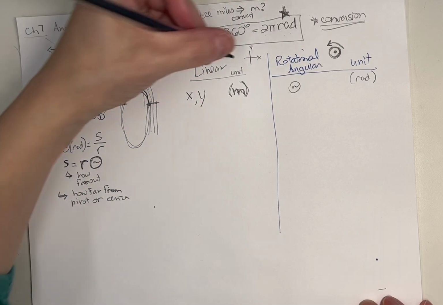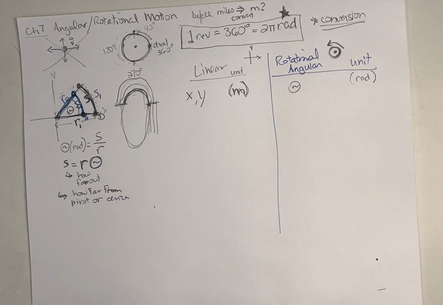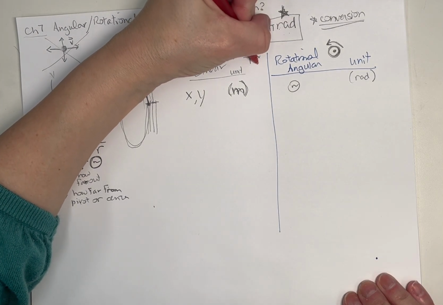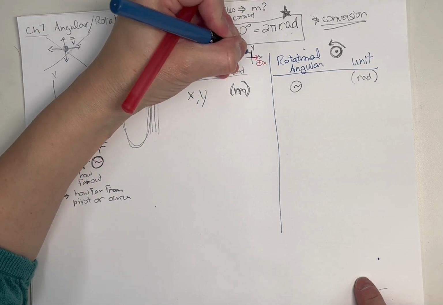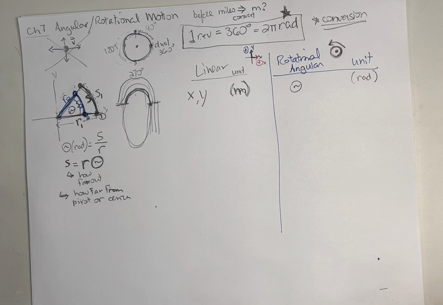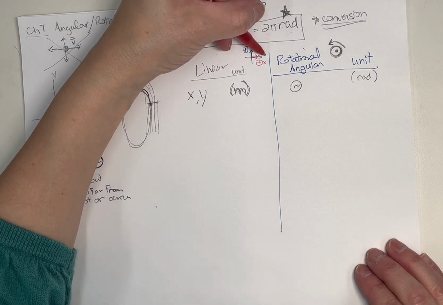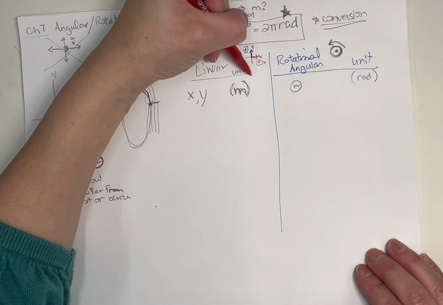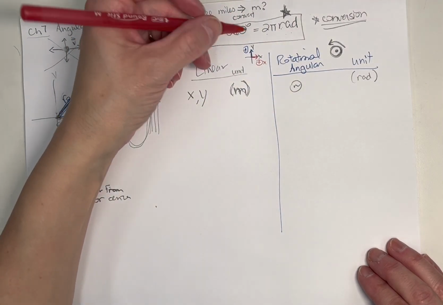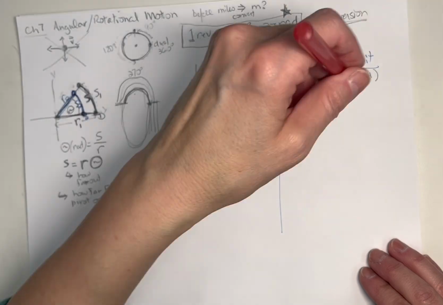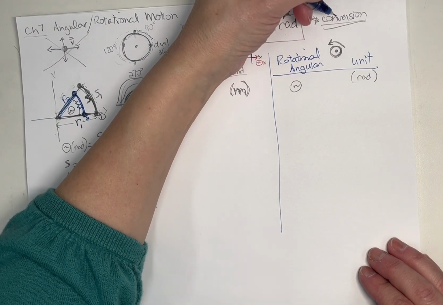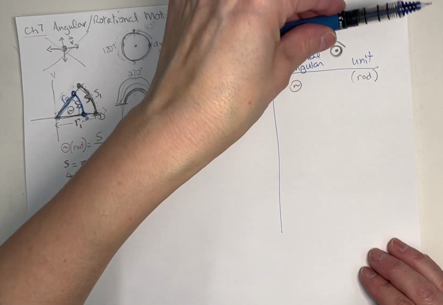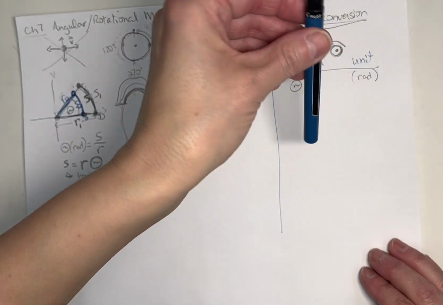We have learned that this direction, I'm going to use my red pen, is the positive X direction, and I'm going to use blue for up and down. Up is positive Y, down is negative Y. Well, when something's spinning, does it matter if it's spinning this way or that way? And this way and that way aren't technical terms. So we talk about rotation in terms of whether it's clockwise, spinning like an analog clock, or counterclockwise.